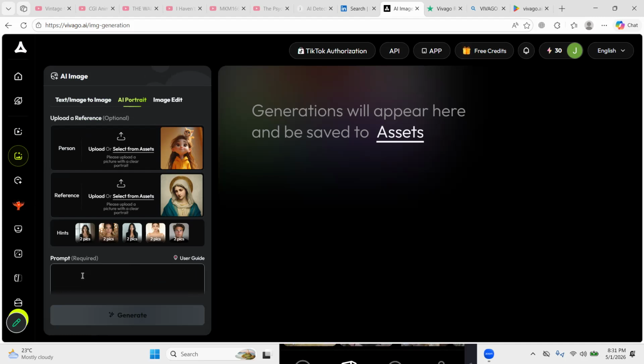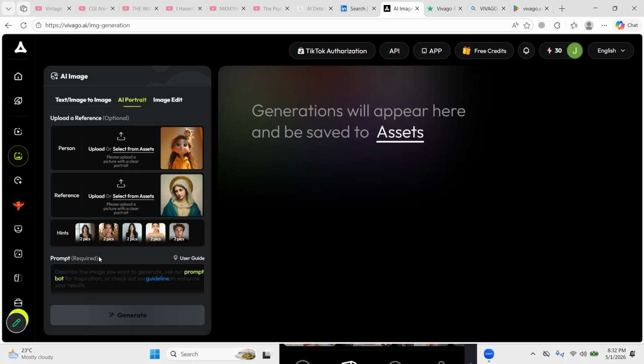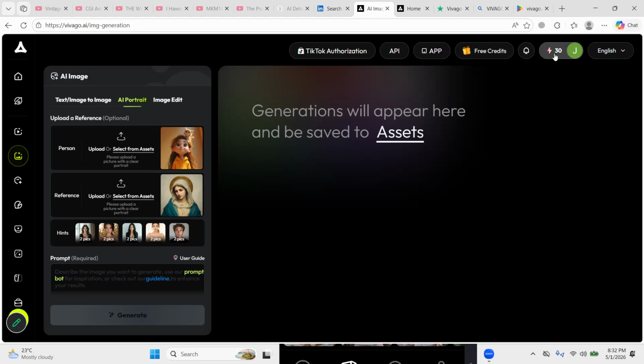So it's easier to generate a portrait because most people in other apps are always struggling to convert a horizontal picture to a portrait. So here you just have to go to the option of AI portrait. All right. Now, depending on what you want, you can just upload the picture here, what you want to use as a portrait. Then you write the command here, or you can just write anything you want to generate. Then it will be generated in portrait format. Portrait looks like it's more of a vertical. Okay. By default, the AI gives you like 30 credits to use.